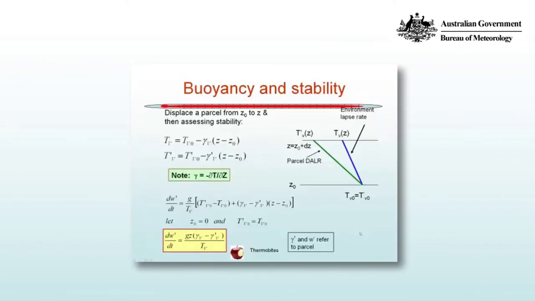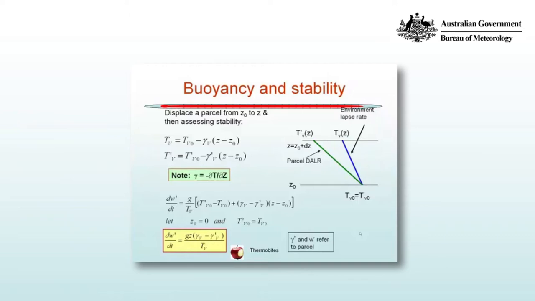In this video, we're going to examine a concept known as static stability. We're going to do so for dry parcels of air. And so what we're doing is asking, if I give a parcel of air a small vertical displacement, what will its stability be afterwards? So consider a parcel of air at a height z naught, and after a small perturbation dz, its height z is equal to z naught plus dz.